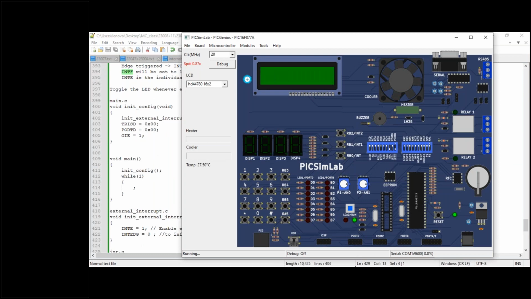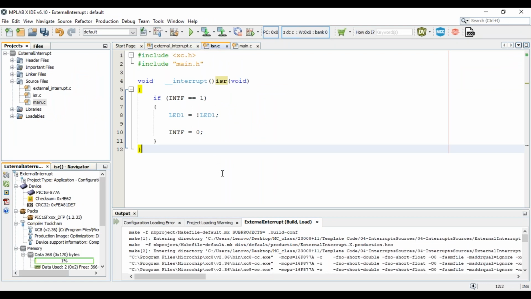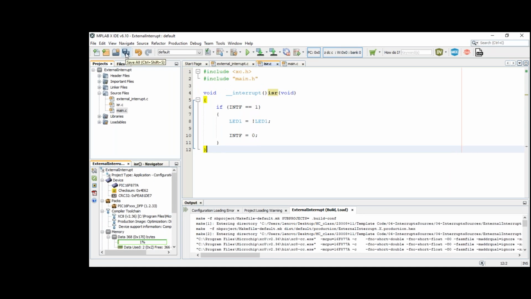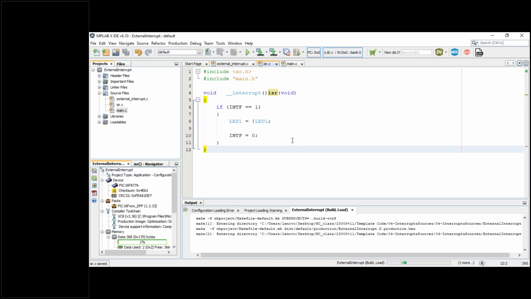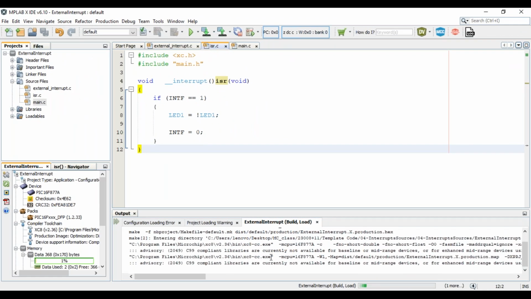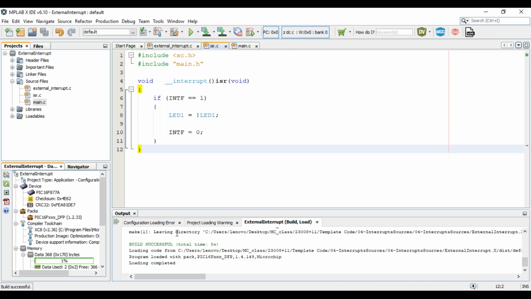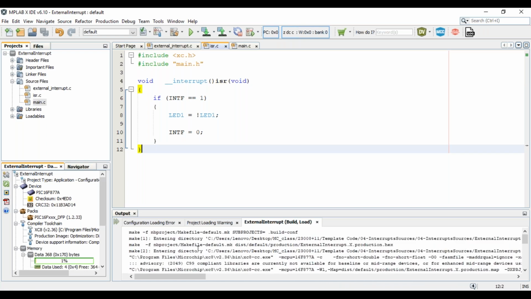So I'll go here to my code. Before I write the ISR function here, I will write the specifier. Now, once your IDE sees the specifier, it will understand that the ISR is a special function which will be called by the microcontroller automatically. So now I'm going to build the project. Okay. Now observe, your warning will be gone. Okay, so now the build has been successful. You see there are no warnings.